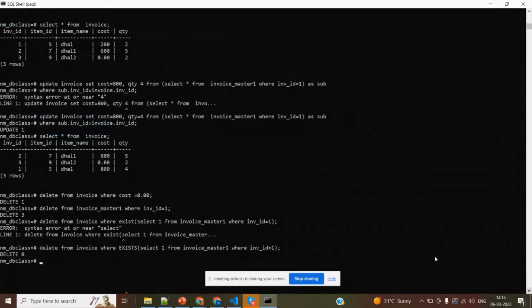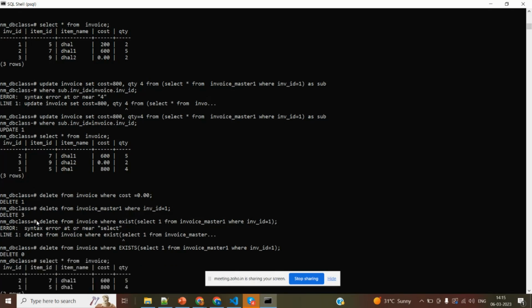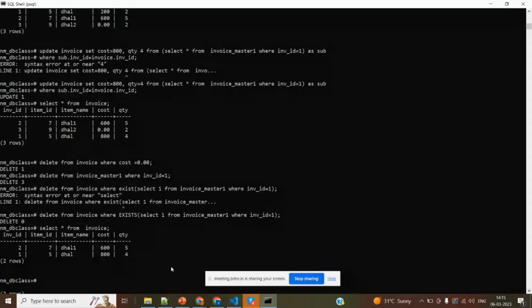See, 0 rows got deleted. So in the invoice master where ID equal to 1, I need to give one more condition, I think. I have already deleted one, I think. Let me check. Let me give one more condition with this: item ID equal to, like that I will give.